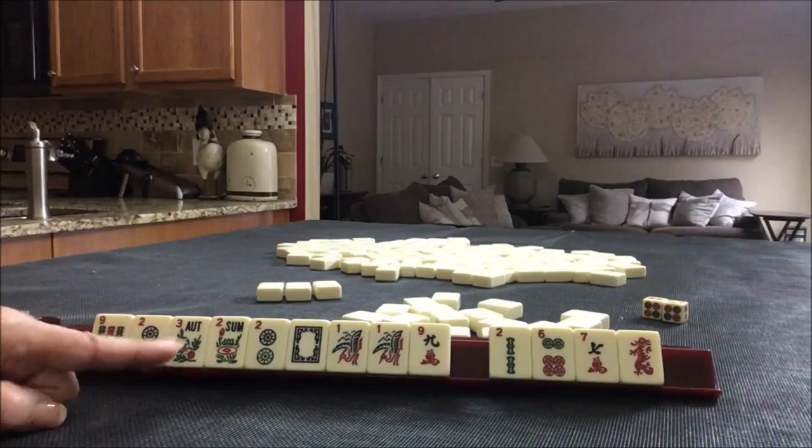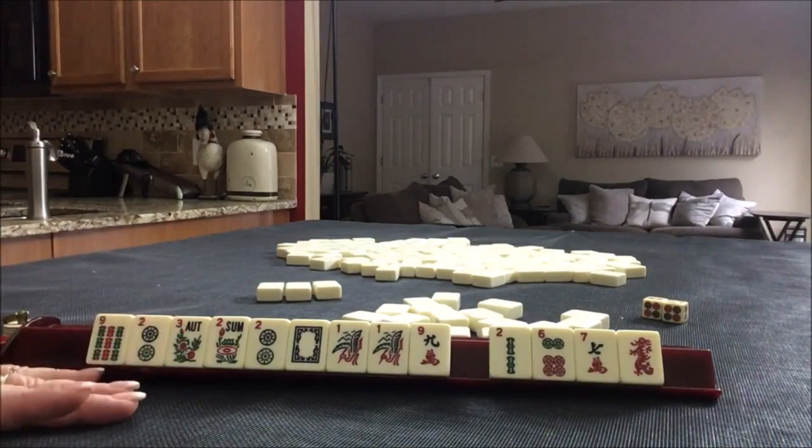I would definitely keep the 2 and the 9 because we still have an option to do 2, 0, 1, 9 — second hand down — and we could use these as joker bait. So I would say we have 6 discards. Consecutive run was definitely the way to go, even though there is potential here. The purpose of the Charleston is to put yourself in a position of strength going into the pick-and-discard phase of the game. You generally can pick a category and gather tiles for that category during the Charleston. Try not to pick a hand until you run out of discards — stay at the category level for as long as possible.